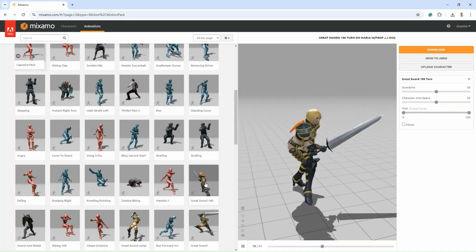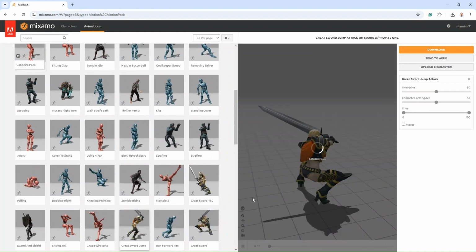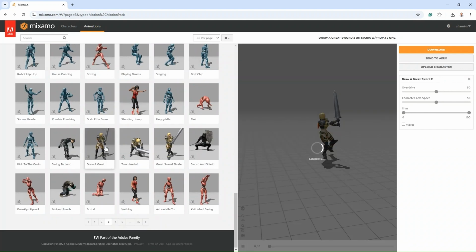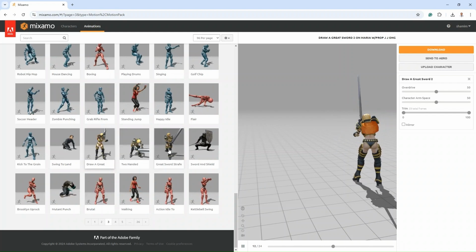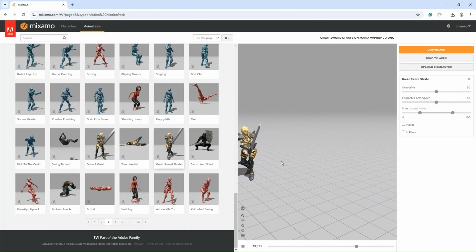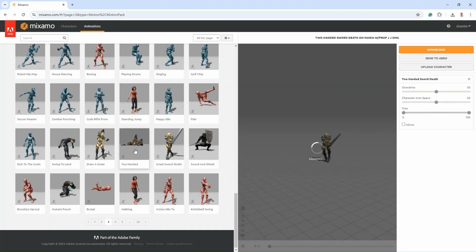One standout feature of Mixamo is its automatic rigging system, which simplifies the process of creating lifelike animations, even for users with minimal experience in animation. With a diverse collection of styles and genres, Mixamo provides professional-grade assets that enhance creativity and streamline project development.